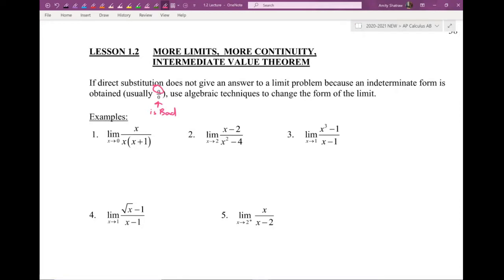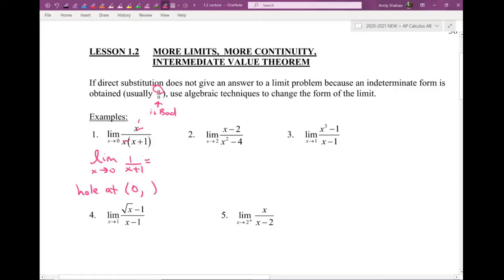Well, I'm hoping that when you're seeing these problems, you're thinking to yourself, oh yeah, this is x over x. That's pretty simple to simplify in such a fashion. And so I will rewrite it in its new simplified form. It will be the limit as x approaches 0 of x plus 1. And you might remember from pre-calculus that we should make note of the fact that there is a hole at that point. And what my y value is, I'll find out in a moment, right?